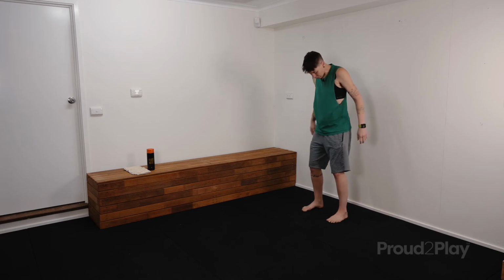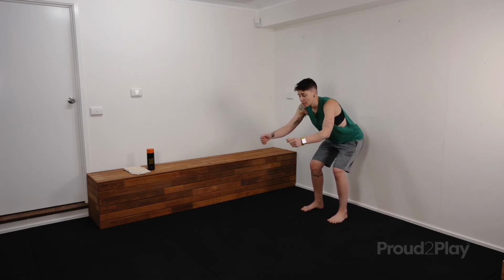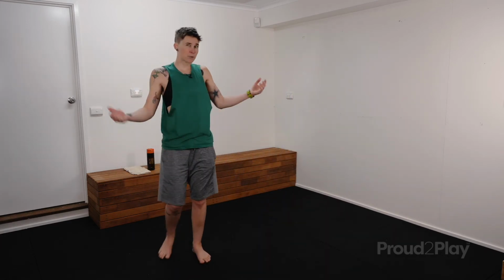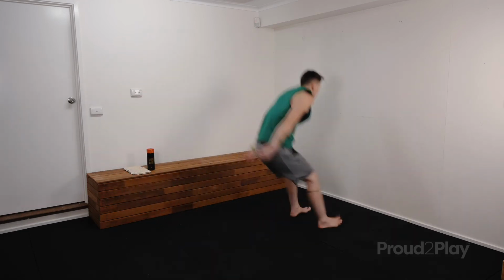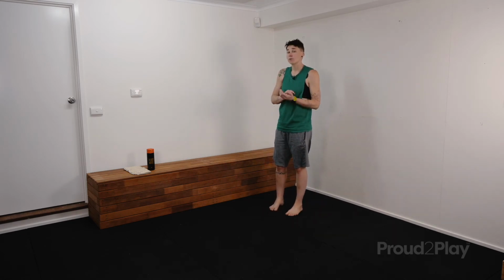Setting ourselves up. Feet somewhere around hip width apart. We dip the knees, we swing our hands forward. And we jump. Big or as little as you like. Does not matter. We just want to jump a little bit. And we're going to go again. That's 2. Yes. 1 more time to get through.